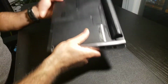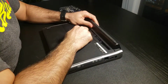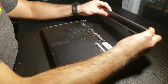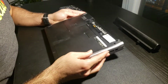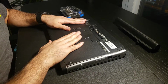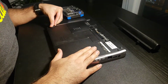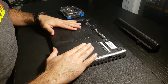So first of all, for sure I need to remove the battery. The battery is also dead. It's not in really good shape. It doesn't keep any charge at all. And then let's see how we can open the back of the laptop. And I'm pretty sure there is a lot of dust piled up over here. That's why the fan makes a lot of noise. So I won't explain anymore. I'll just fast forward the video, and I'll talk to you after I open the back of the laptop.